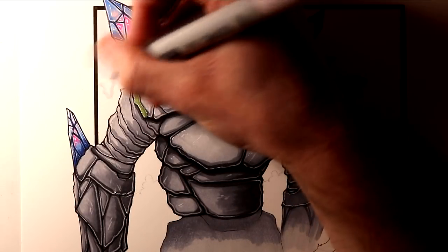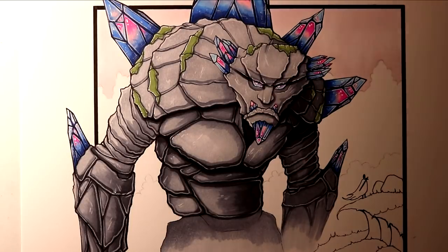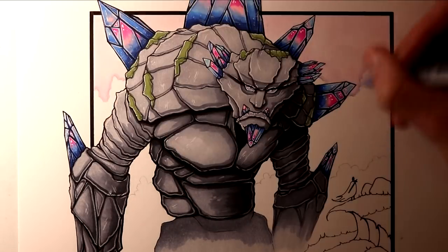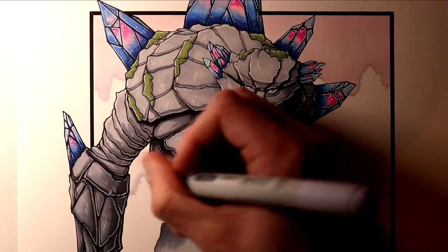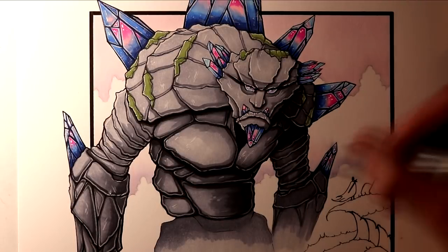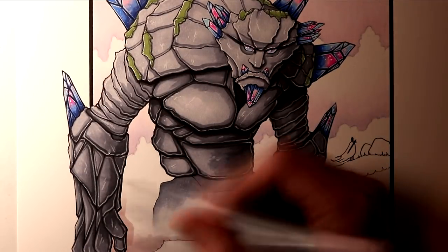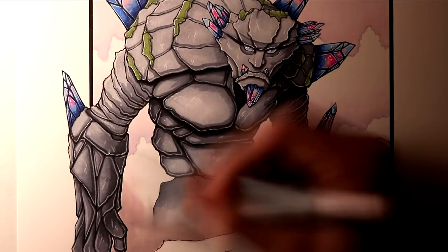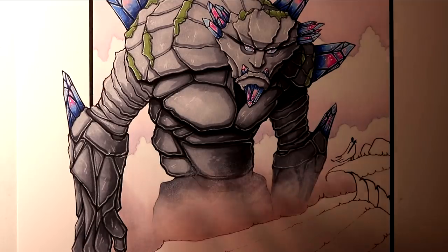For the final part of this drawing, with the giant completed, it was then time to work on the background within the comic panel. I chose to use Pale Heath and Pale Blue Grey to add a couple of layers of clouds, then blending upwards from the bottom I used Pale Grape and faded that towards the giant. Then I added some clouds with a white Prismacolor pencil as a good way of blending and fading the giant downwards towards the bottom of the page.